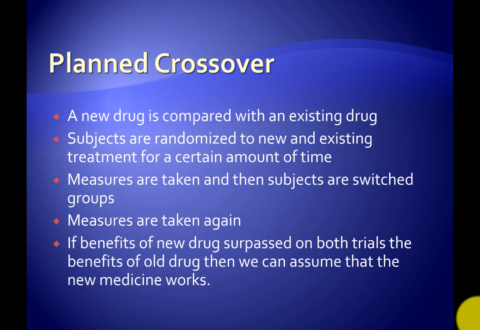Crossover is very common with randomized trials, and it can be either planned or unplanned. With a planned crossover, the researcher has full control of the participants. The subjects are randomized to either a treatment or control group, and after a certain period of time on one therapy and after several measures have been taken, the patients are switched. Both groups are further observed and several measures are taken again. Changes that took place in group 1 while on the new treatment can be compared to changes in group 2 when they enter the new treatment. Thus, if the new treatment works, it should also show results in both groups.